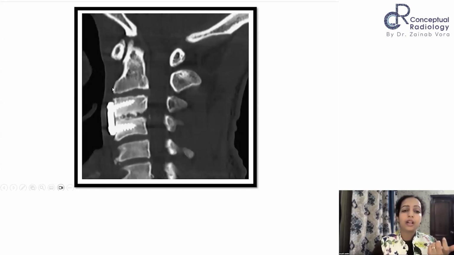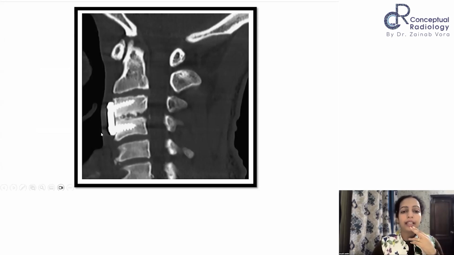Again, when you see this, the hardware is a plate, that is a plate, and the screw is extending from this plate into the vertebral body. When you see the screws like this, they should be horizontal. They should be parallel to the vertebral body, right? They should not extend beyond the posterior cortex. The posterior cortex should be intact. Anything which is more tangentially associated with the vertebral body has a chance to be displaced, and maybe subsidence might be associated in the later stages.